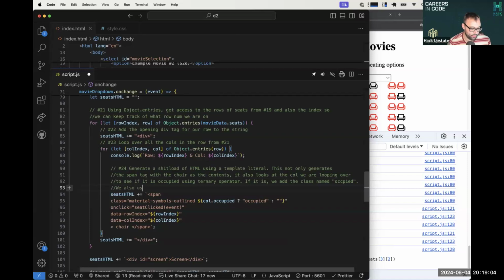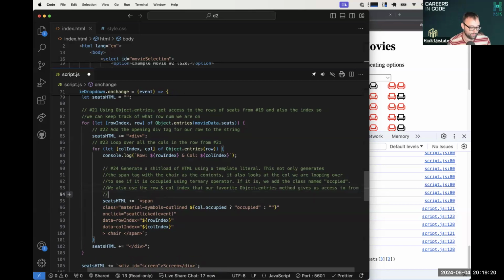We also use the row and col index that our favorite object.entries method gives us access to from number 21 and 23 to include as HTML attributes.